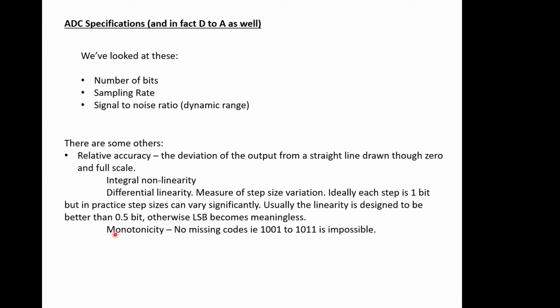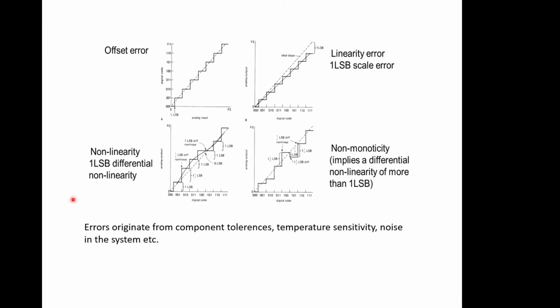And we would also like these things to be monotonic, which means there are no missing codes in the output. So we can't jump a code when we have an output. Again, it's all been shown by these graphs here. So if everything is equal and equally spaced, we can run a straight line through this, and we've got a one-to-one match from digital code output to analog signal input, and that's nice and linear. There's obviously a bit of an offset error in terms of where this staircase is zeroed, but if it's in this position here, this is almost perfect.